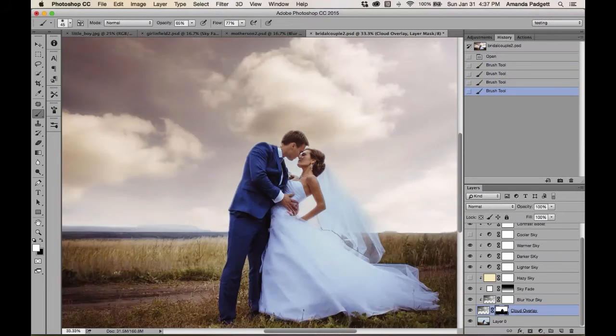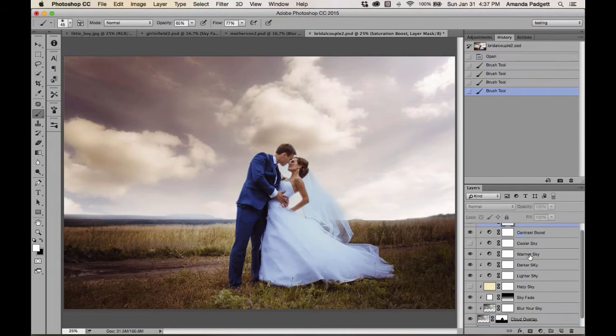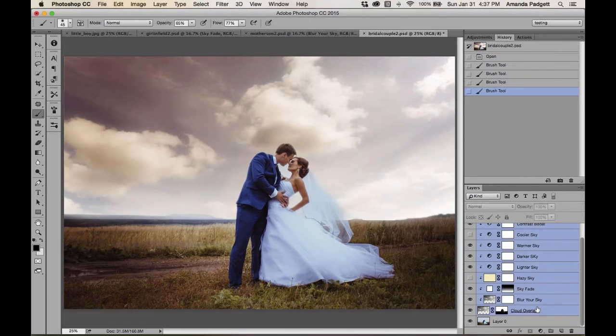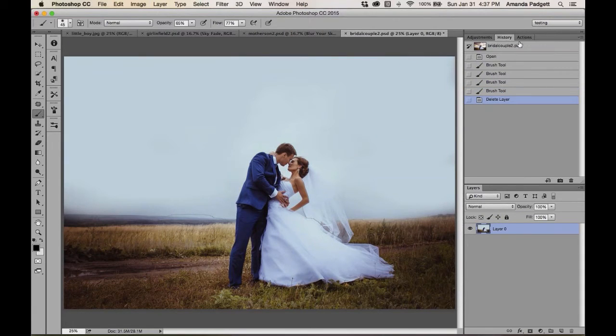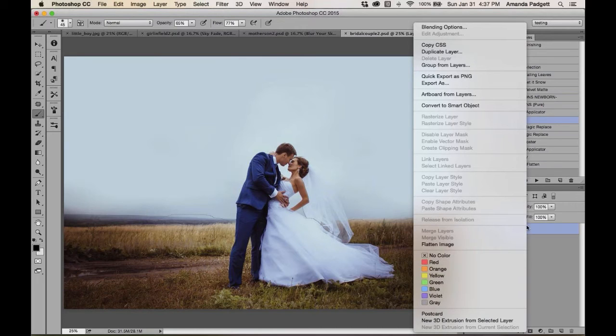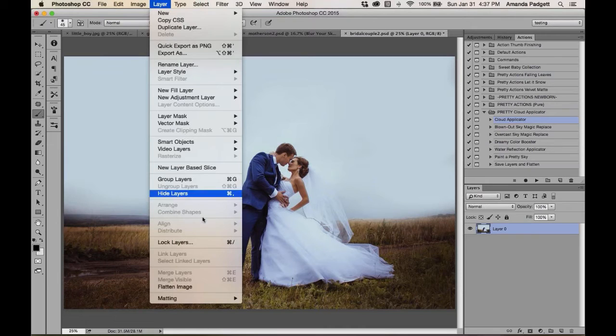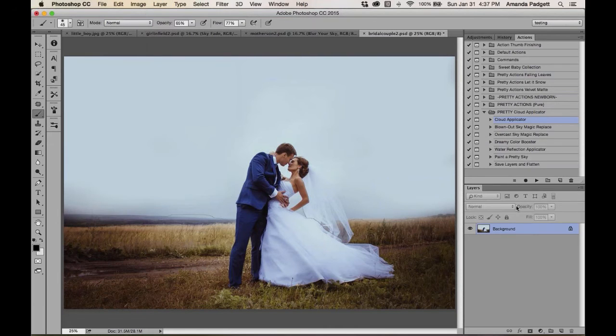Okay. All right. But what we can do is I'm going to come in and delete these layers. And I'm going to take a snapshot, run an action. Oops, I want the blown out sky.